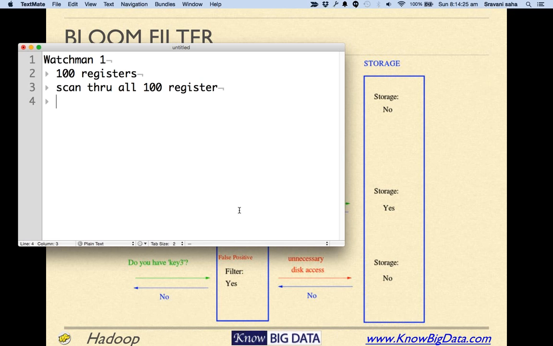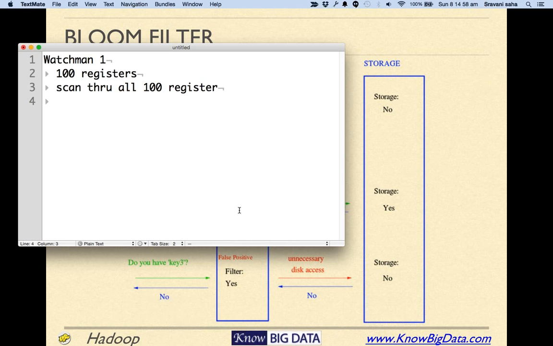Now after a point of time, this watchman 1 got overloaded. Every time a person comes in, he goes through the registers, finding details about this person, and it takes a lot of time. When you have billions of records, even binary search might take a lot of time, because accessing the actual record will take a lot of time, right?